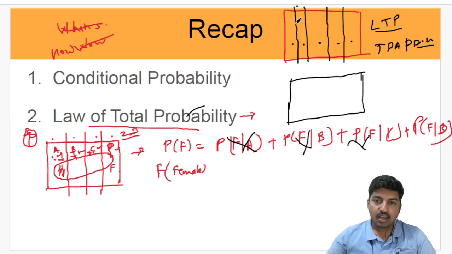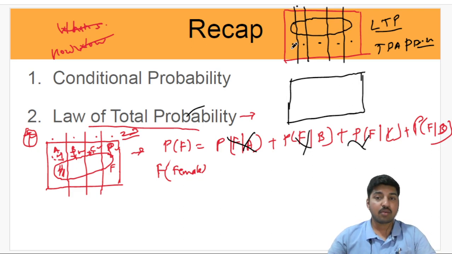And then I am asking how many girls in total are in TDA. I'm not asking about Maharashtra, I'm not asking about Karnataka. I want to know collectively that if I select a person randomly, whether she is from Karnataka or Maharashtra or West Bengal, I don't care. What I care about is whether she is male or female. Many times what will happen is you will know this part, this part, this part, but you don't know the total number of girls.